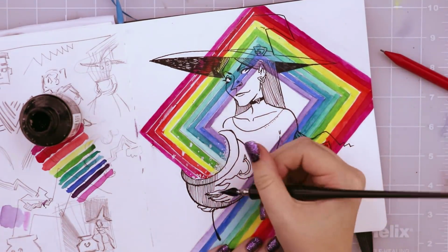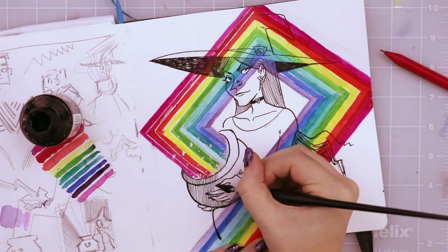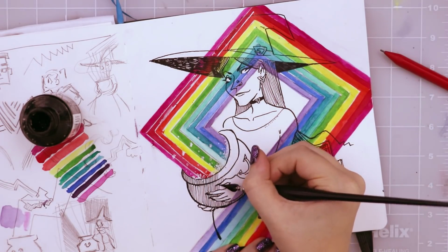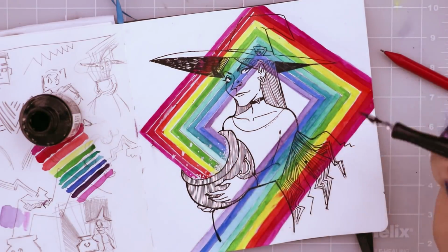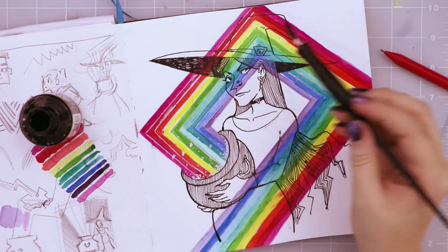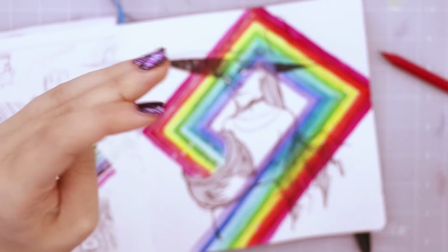Yeah, I think I like that. Cool. I need a little something on my side. I'm just not 100% about the rainbow. I actually like it better now. I feel like adding that color down here helped even it out a bit. I don't know, let me know what you think. I already know my opinion.